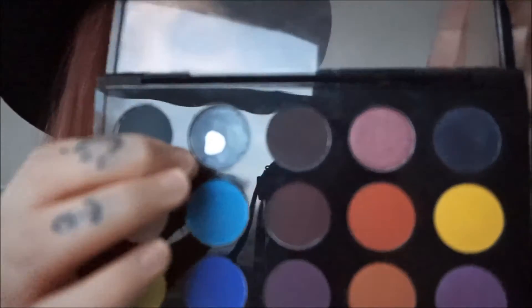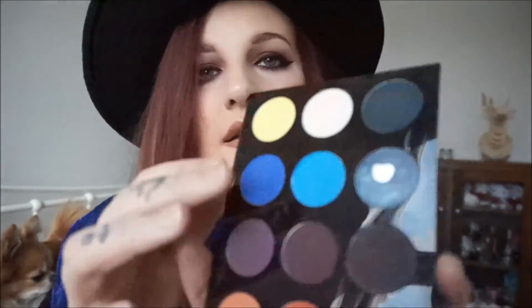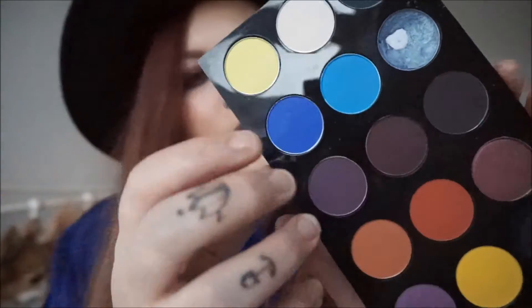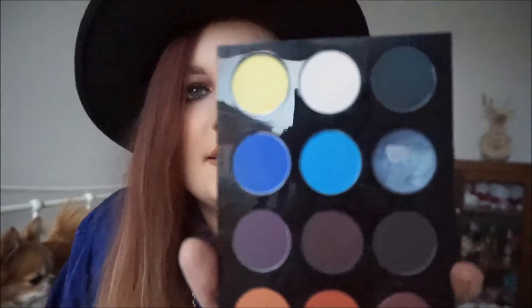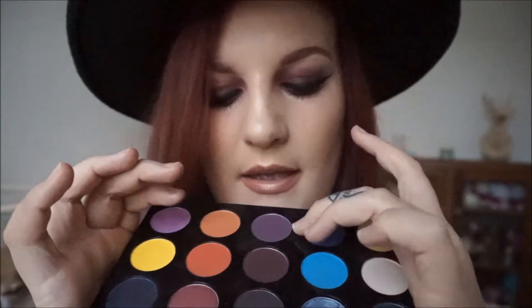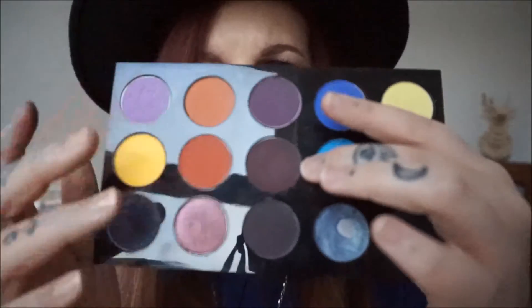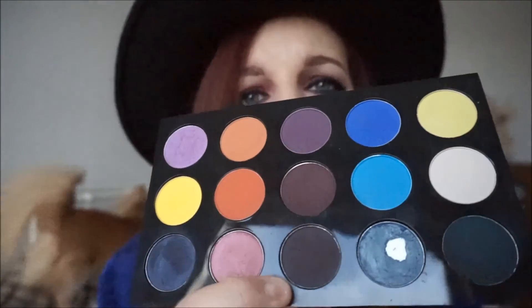This is Tilt — Tilt is a frosty blue with a slight greeny iridescent running through it. Then we've got Electric Eel, which is like a bright blue. And then we've got Atlantic Blue — Atlantic Blue is a true royal blue. Now this one is one of my faves — this is Fig. This is a matte purple. Then we've got Sketch, which is a dark purple. And then we've got an even darker purple which is almost black — that's Shadowy Lady.